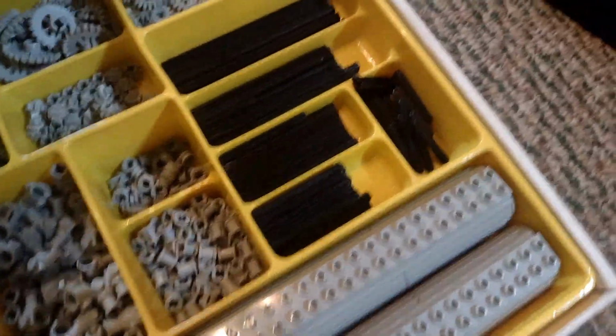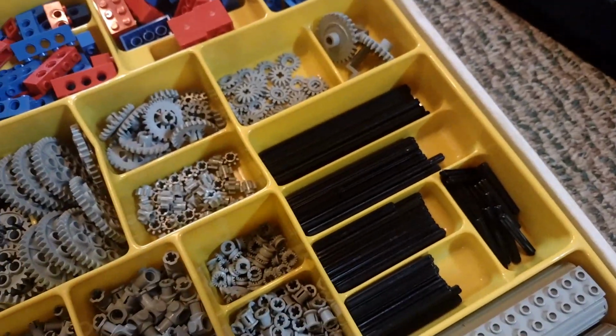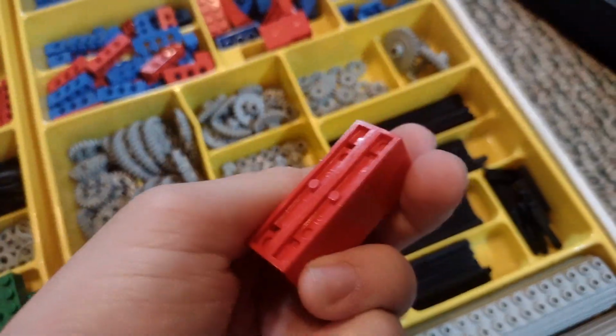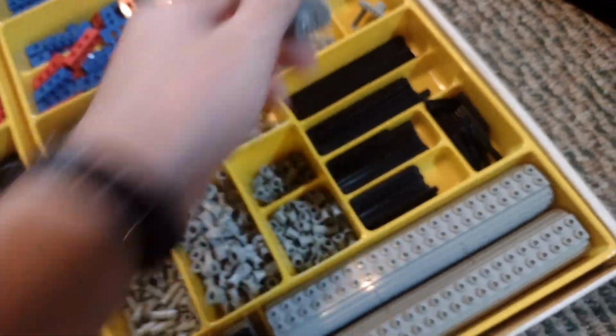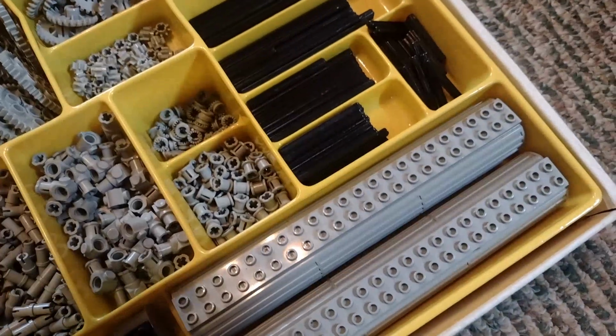Overall, just a ton of useful stuff, like there's these weighted ones. I actually have a few of these. I believe, oh, this is different than the one I have. These magnets? What the? But it's heavy, so it's got a weight in it, you know what I mean? But then you have pieces like this, where you're like, what was the piece? Oh, this one here. This can't be too common. I've never seen a piece like this before.